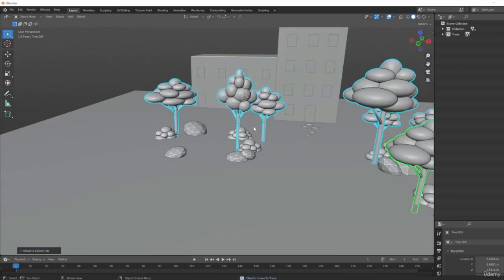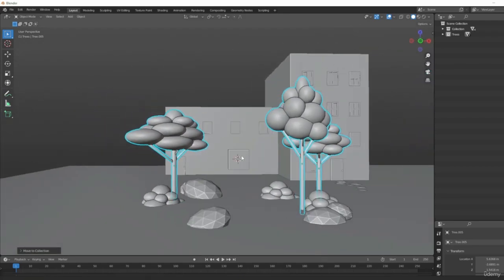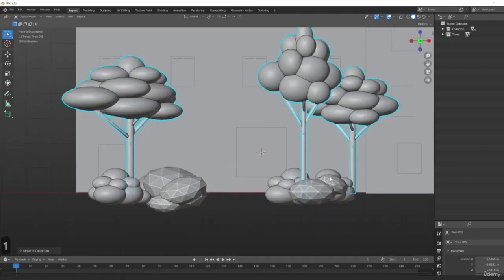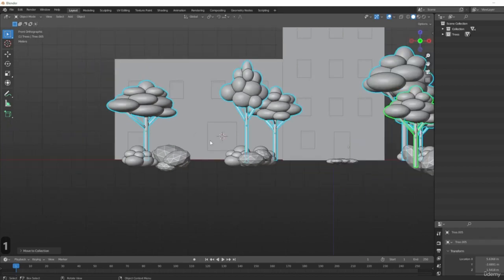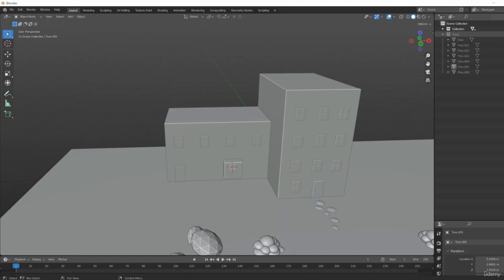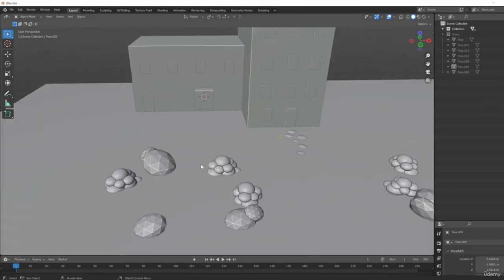So now that all these trees are organized into one folder, if I'm trying to make a garage door or something, like right here, you notice when I go into front orthographic, this stuff is sort of in my way. So we're just going to temporarily hide that by going to the trees collection, and on the collection, hitting the eye there, and it will just collapse all those things. So really quick, let's just make folders for all these object types.